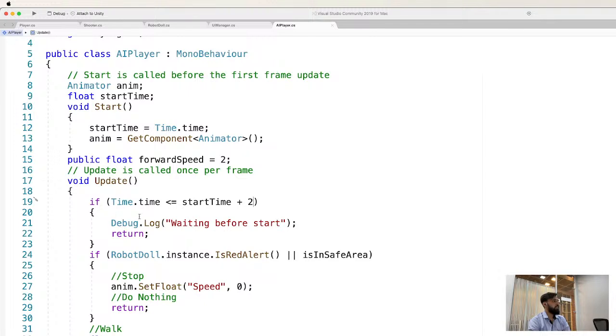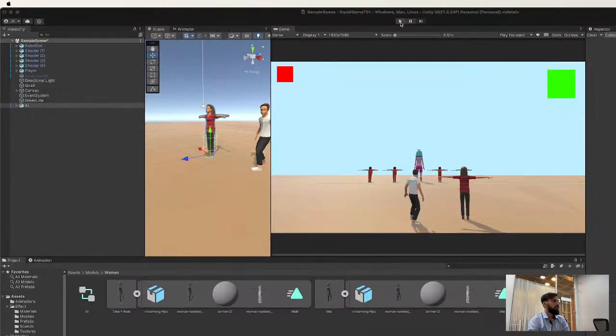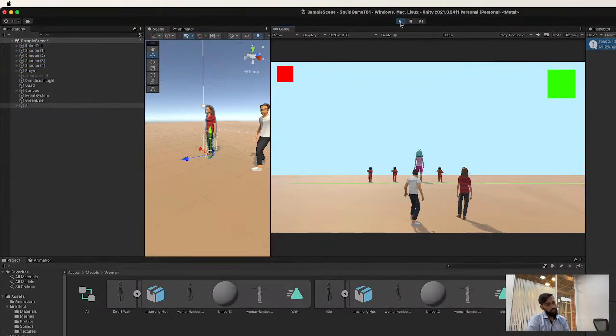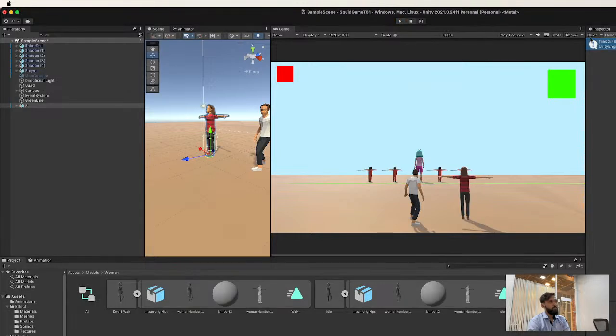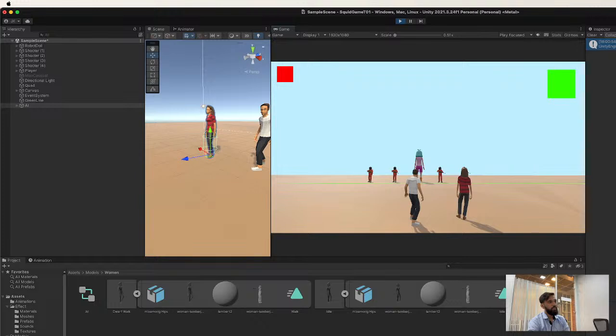If it comes under the lesser value, we will say waiting before start. What happened? So the debug is actually happening. Waited 2 seconds and started. Okay, that's good.